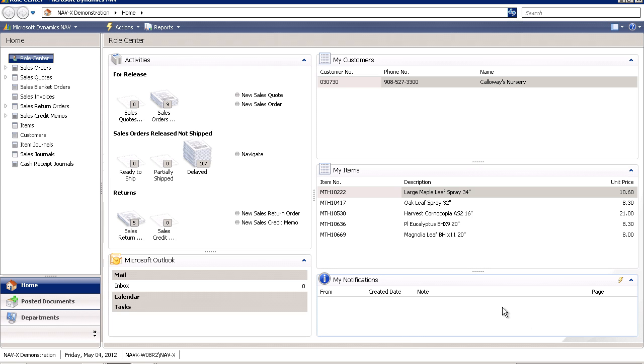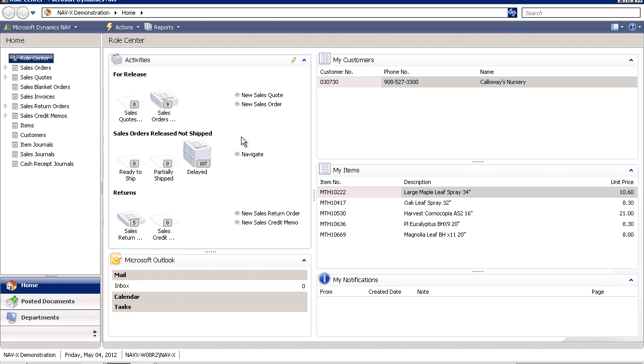When looking at a role center, you can see several portions of the front end or role center interface. We can see that a user has personalized navigation options with specific functions. In this example, we are logged in as an order processor.